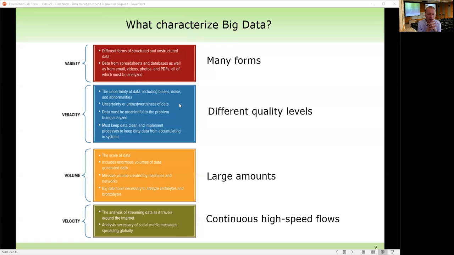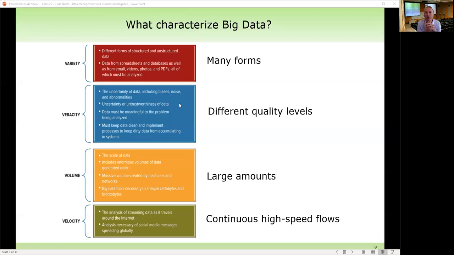So the volume of data is also a signifier of big data. And then the velocity, that is the speed by which a company generates new data. Take this example, for instance. Let's say we have 15 different video cameras in a facility, and they capture high definition video, probably 10 or 15 frames a second of a high resolution photo, put together with an audio stream. So we will have a lot of data coming our way every single second, and that would be equal to a high velocity of data.